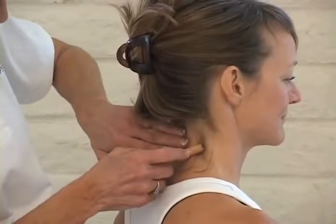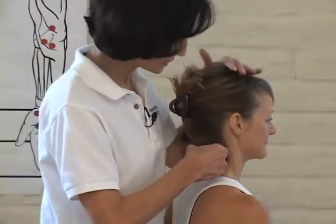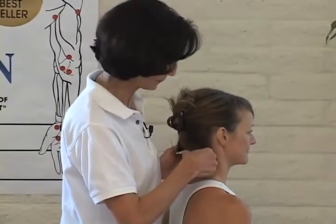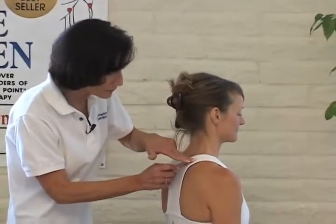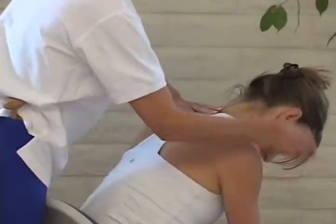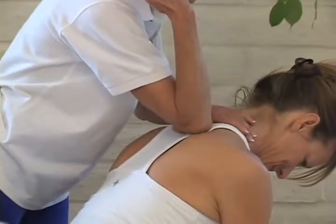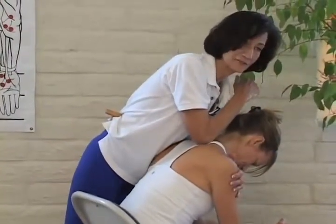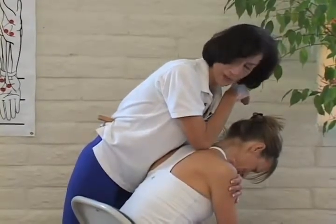Slide halfway down the neck — same thing in that same groove. Roll over. This time, we're aiming towards the Adam's apple. You always want to find out how much the patient is experiencing the pain on a scale of one to ten. You don't want to press over a seven, so make sure you get feedback from them. From here, we're going to continue down to right about even with the top of the shoulder blade. To get at these and make it easier, we're going to have them lean forward and rest on their arms. Roll up onto your point and just relax into it. These trigger points cause neck tension, shoulder tension, headaches, but they can also contribute to upper back pain.